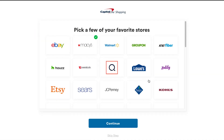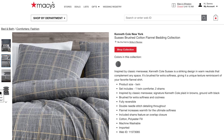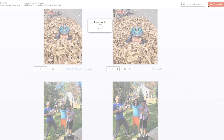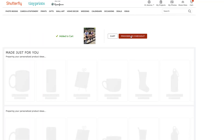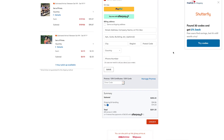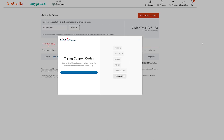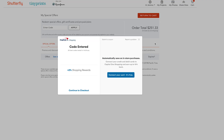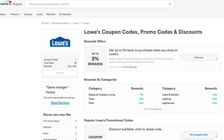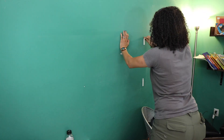When you get started, you just download it for free, pick a few of your favorite stores. I went to Macy's and was able to get 4% back and found this Kenneth Cole flannel menswear bedding — perfect for a boys' room. I was also able to get some pictures for the kids' room to personalize it. When I went to check out, a little pop-up says they found an offer and will give you some money back. So you not only save money with coupon codes, but you can actually get a percentage of your total amount spent back at checkout. It surprisingly also popped up for things like pizza and other stores I didn't realize had coupon codes. Be sure to download it at CapitalOneShopping.com to save yourself money online.